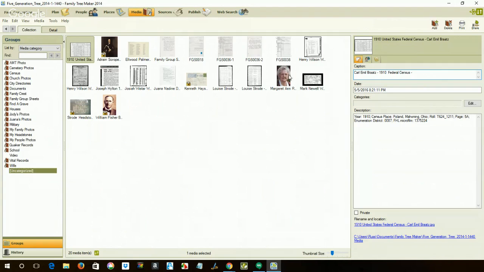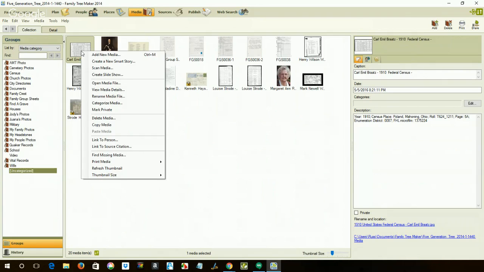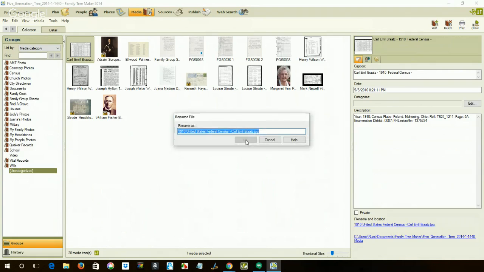The other thing I'm going to do is right click on the image and rename, changing the file name to his surname, underscore, first name, underscore, middle name, dash.